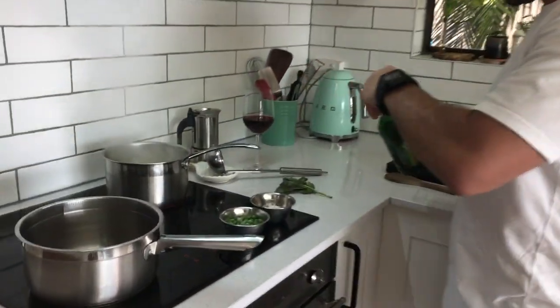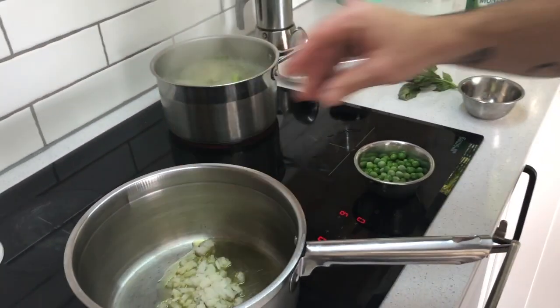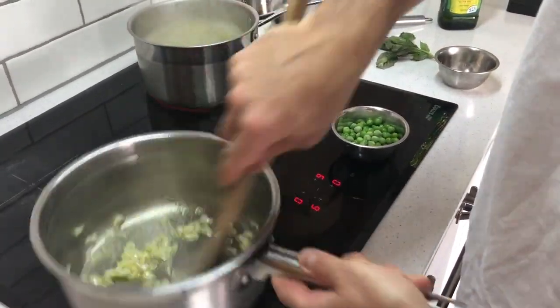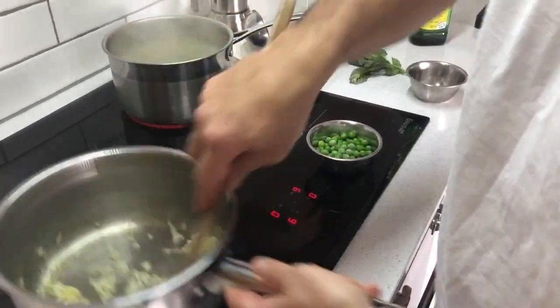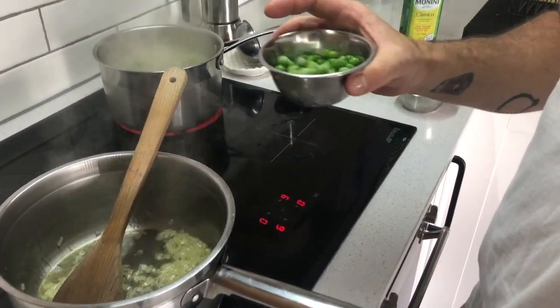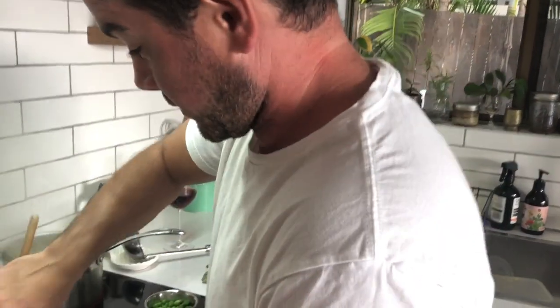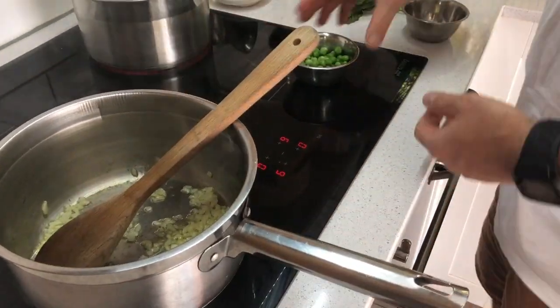About a tablespoon of olive oil, then start the onions. When I sauté the onions I add a little bit of salt so it takes them longer to color — you don't want color, just want to sweat them out. The smaller you dice them the quicker it'll take. I've got my frozen peas here; I'm going to add half the amount into the blender and they'll act as ice cubes to cool the puree down quickly so it stays green.